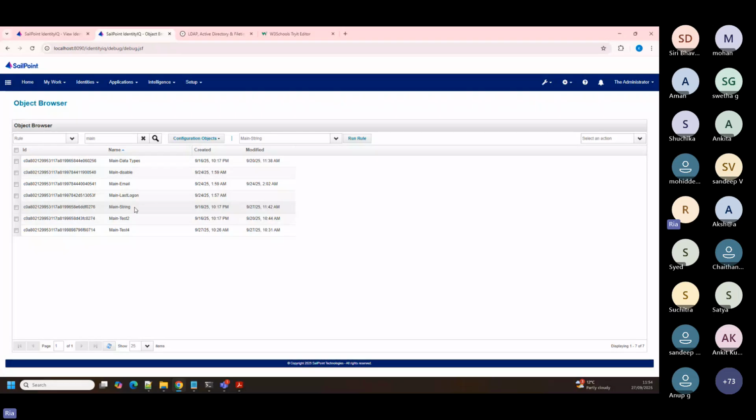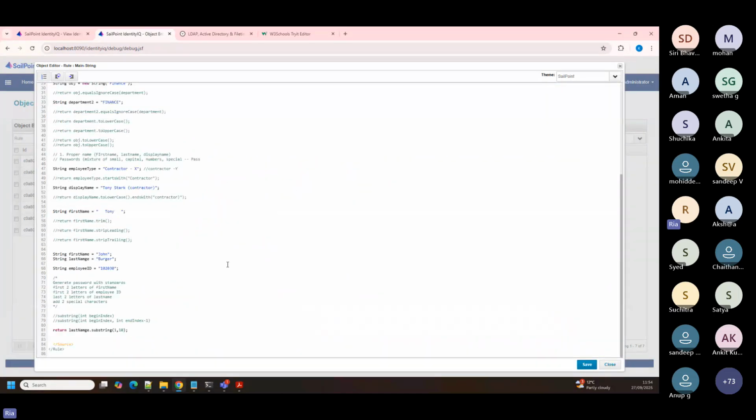So that's why we should not give an arbitrary number; we need to look into the length, right? Anyway, now let's begin with substring for the password. I'm going to assign the first 2 letters of the first name, using return statements, and later I'll concatenate. First name dot substring, starts with 0 because I need the first 2 letters. So starts from 0, and how many do I need? I'll try a 3.